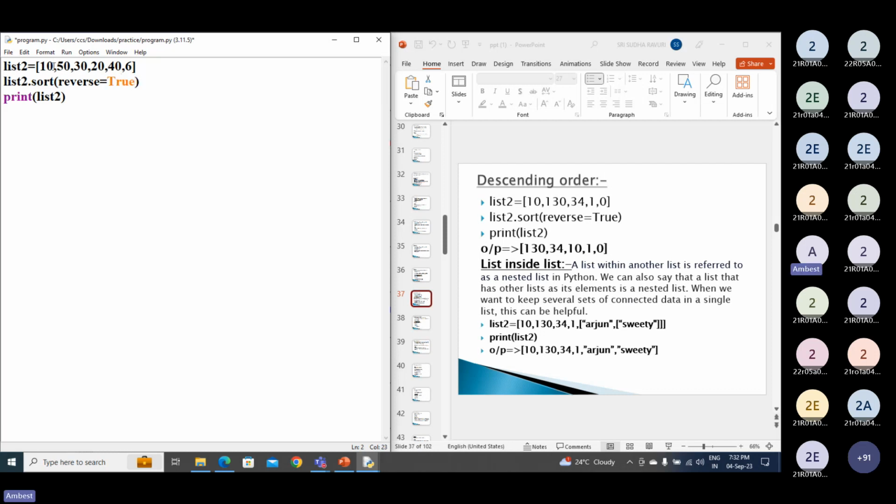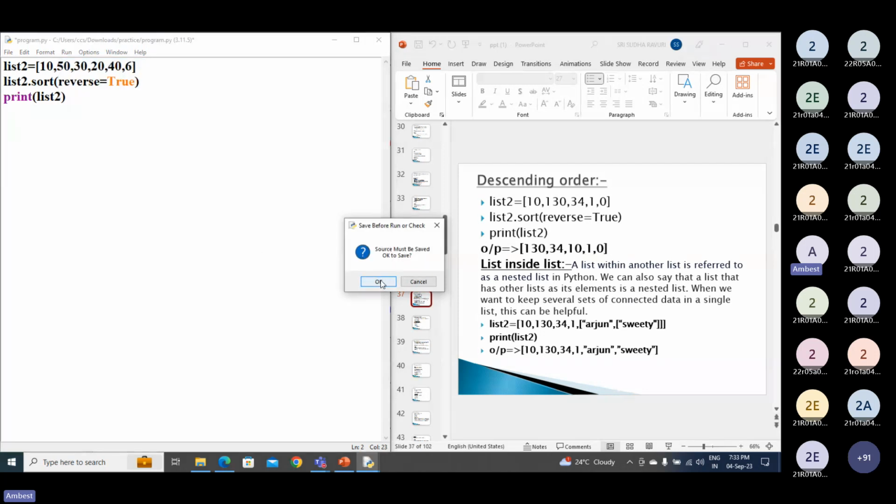If we want to get them in descending order, from the largest number to the smallest number, it will print, right? This is how we do. Just reverse equals to true.